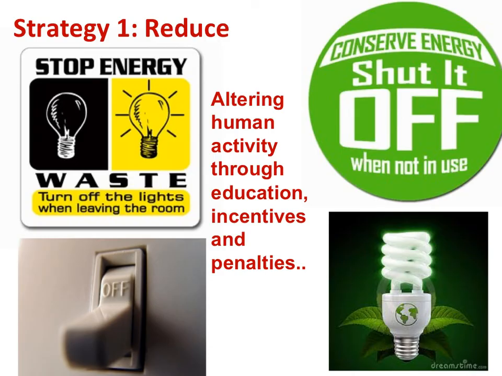The first strategy to reduce smog formation would be Strategy 1, altering human activity through education, incentives, and penalties, and using alternative technologies. Choosing energy-efficient technologies or choosing to change our behavior and use less energy would be the best strategy because fewer pollutants are released and it's the least expensive strategy. However, there are limitations in the efficiency of technologies, and human behavior is often difficult to change without incentives or good education.